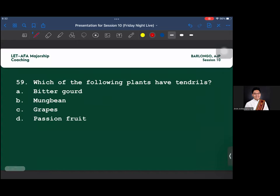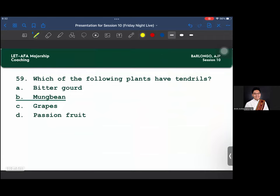Okay, number 59. Which of the following plants have tendrils? Okay, tendrils. Sorry, I got the question wrong. Which of the following plants does not have tendrils? A, bitter gourd, B, mung bean, C, grapes, or letter D, passion fruit. The correct answer is letter B, which is mung bean. So, tendrils are the parts that coil around the vine.